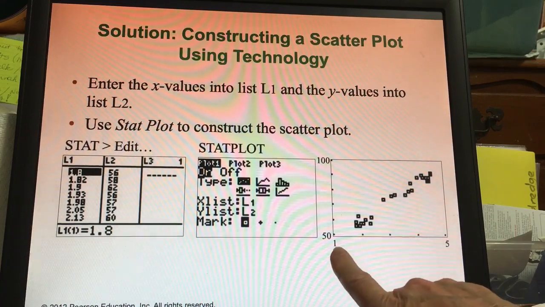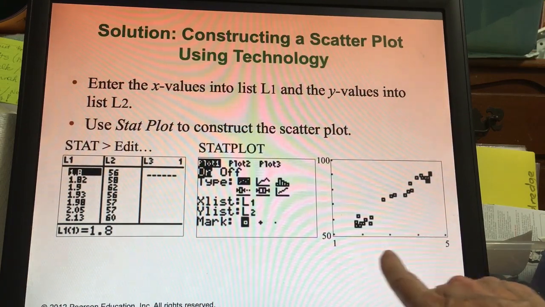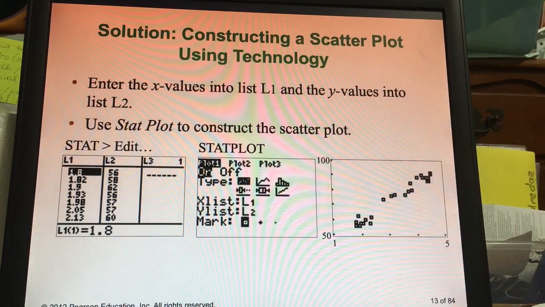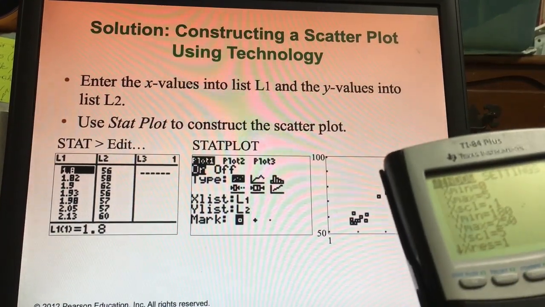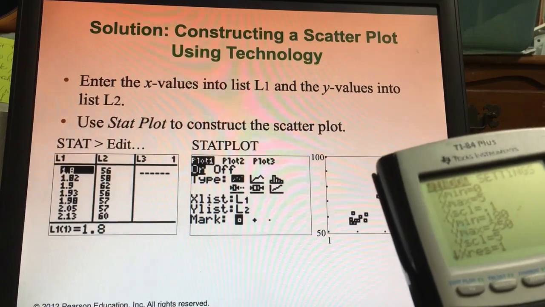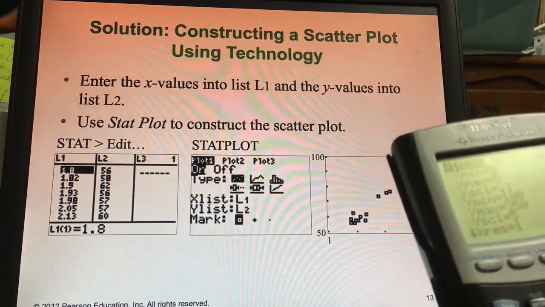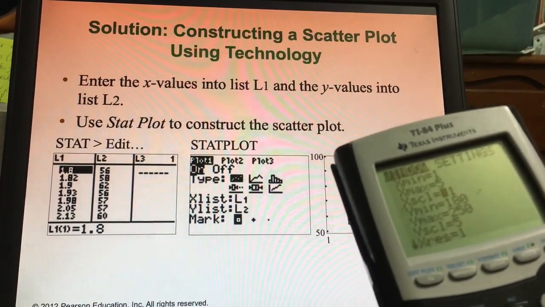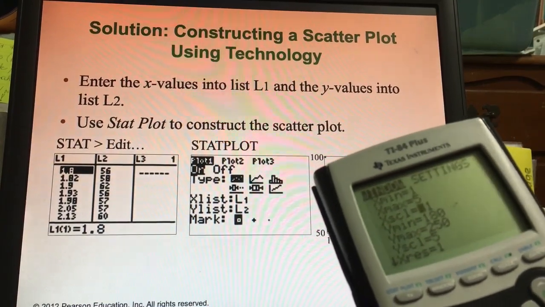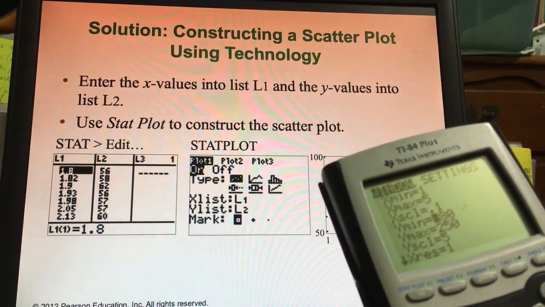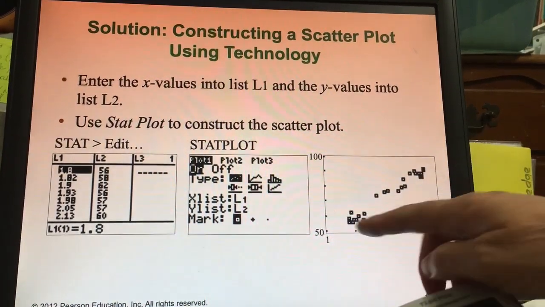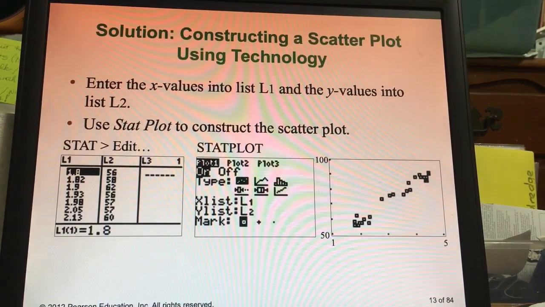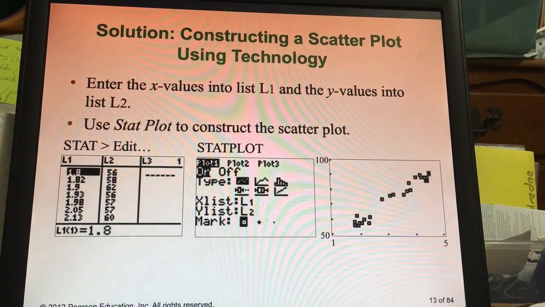Okay, so notice what they did here. They've got 5 is how far they go on the X, but on the Y, they go from 50 to 100. So in order to get that, we would adjust our window here, 0 to 5 or 1 to 5, because that's what they seem to do. And then they would make their scale 0.1, and then the Y minimum here is 50 and the Y max is 100. But I don't have the correct data in there, so it's not going to work anyway. Okay, so let's go to the next slide.